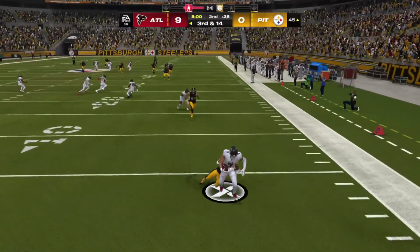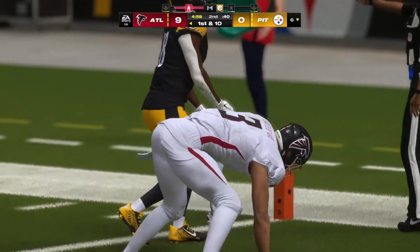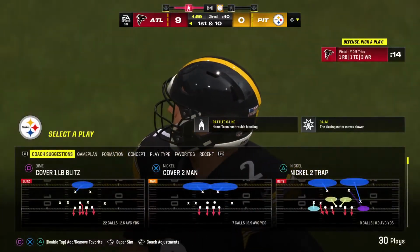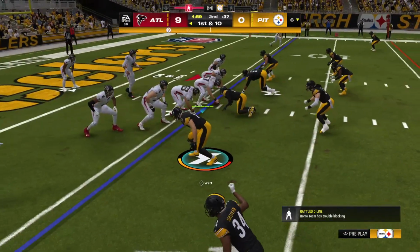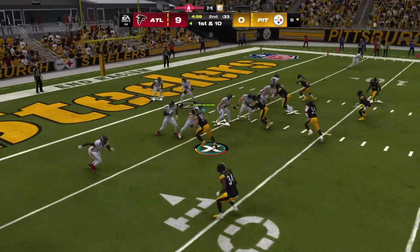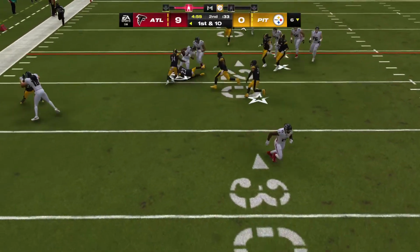Oh, his early struggles continue. Here's another one intercepted. Picked up by Jesse Bates. And the Falcons are going to take possession here at their own 6-yard line. Well, I tell you, Brandon, this ball's intercepted, but it is 3rd down. So the silver lining is that since this is so far down the field and there wasn't a big run back associated with it, really this kind of works like a punt. It's not an altogether bad result.